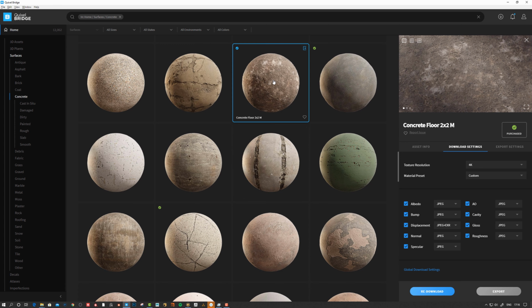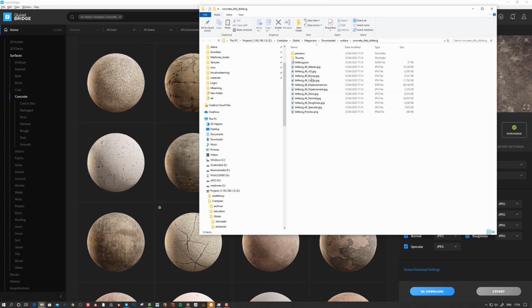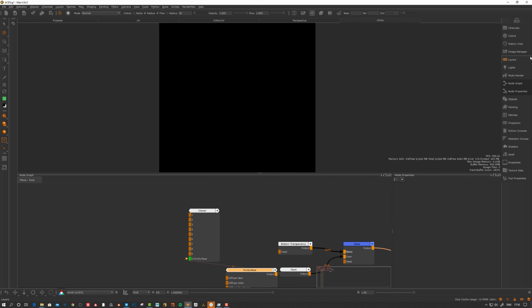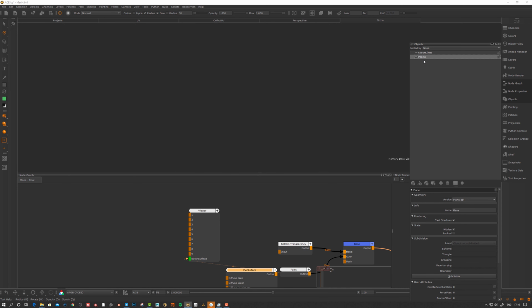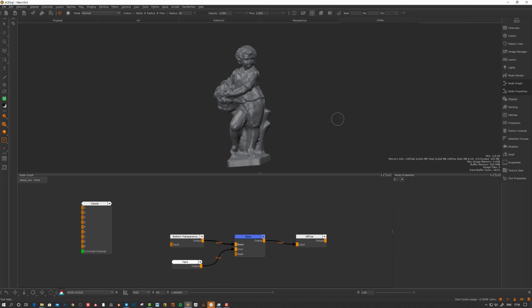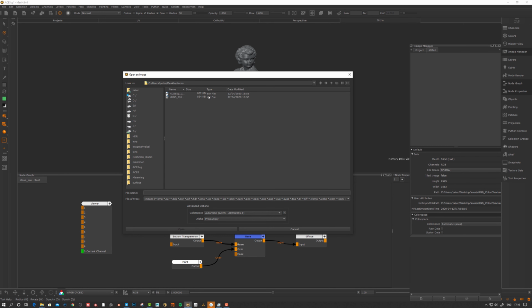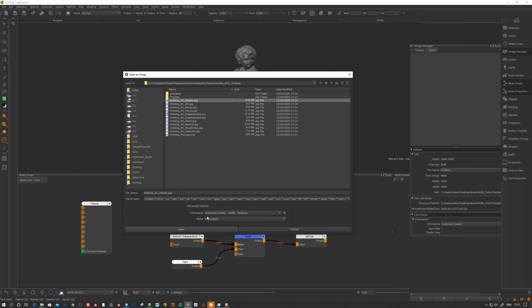In my case here now, let's go back to the files to take a look. For example, the albedo JPEG here, let's copy this address and go back to Mari. Let's switch over to my object, hide this one, go to my statue. We want to import this image, so let's create a new tab. Let's go to this location, albedo JPEG, and you can see here it says utility sRGB texture, and that's essentially what I want because it's a JPEG.